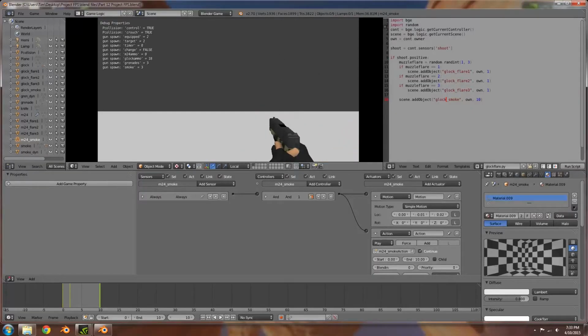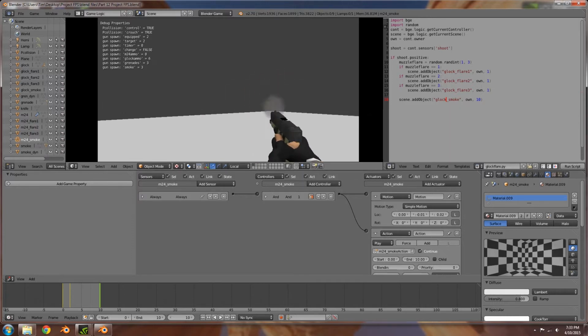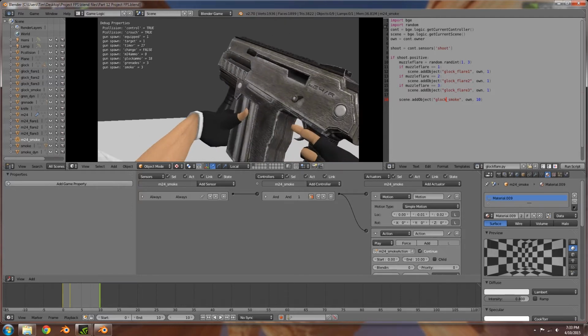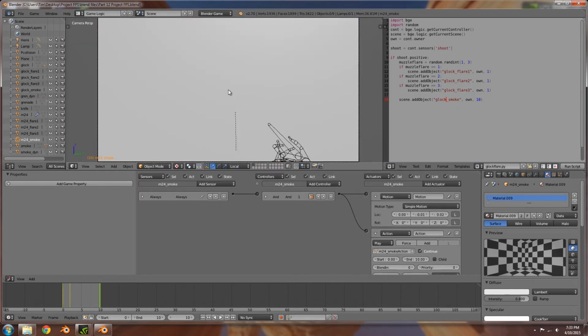My name is Attempster. Today I'm going to be going over part 13 in the Project FPS tutorial series. Now in the last part we set up muzzle flare and smoke, as you can see here, for both the secondary and the primary weapon. So that is looking pretty cool. If you haven't already, go ahead and check out part 12 so you can get up to date with all of that sort of stuff. But apart from that, we'll be getting straight on into this tutorial.